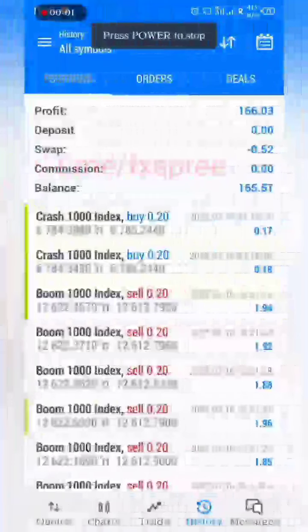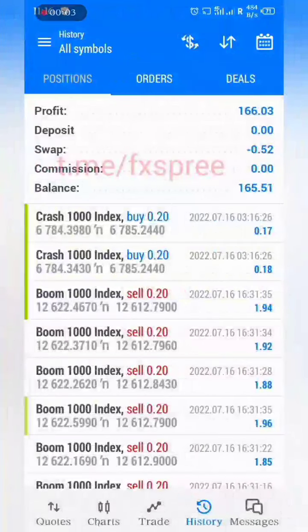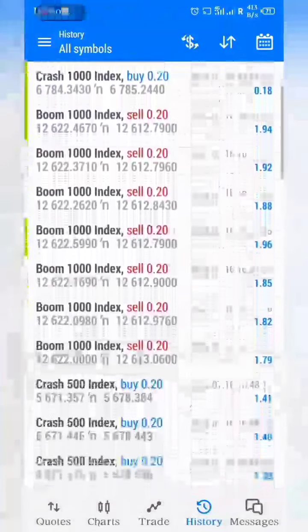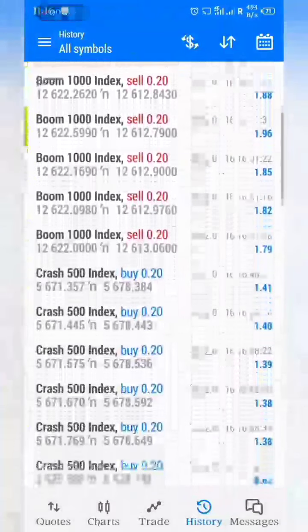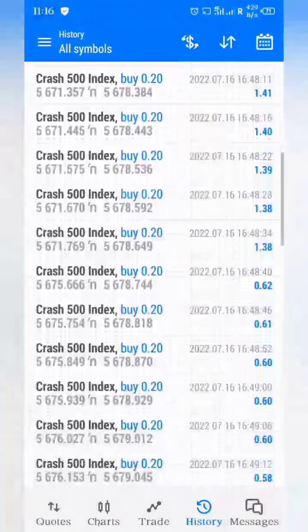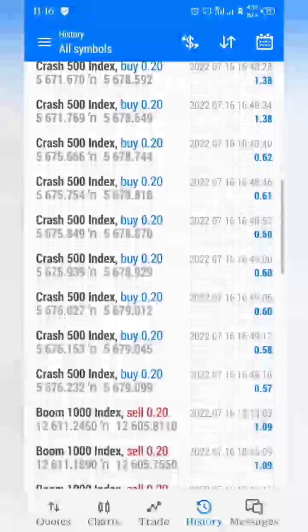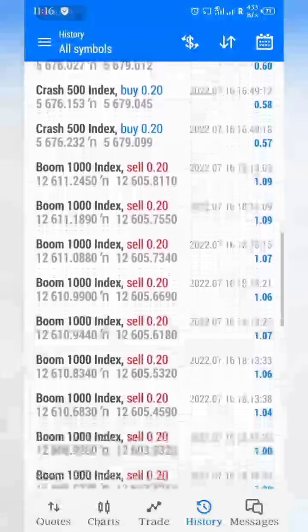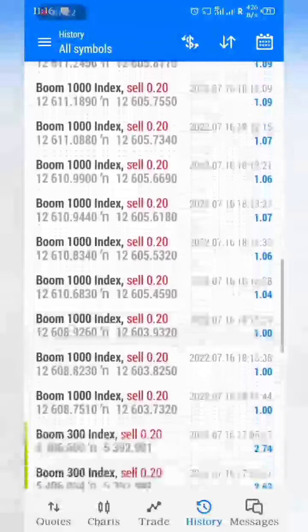Yes, you can as well see the positions I opened using this particular strategy. I even used the least lot size, as you can see, 0.20 for the positions. And look at the profit I made so far from using it. Don't mind me, because you can see Crash 500 here.